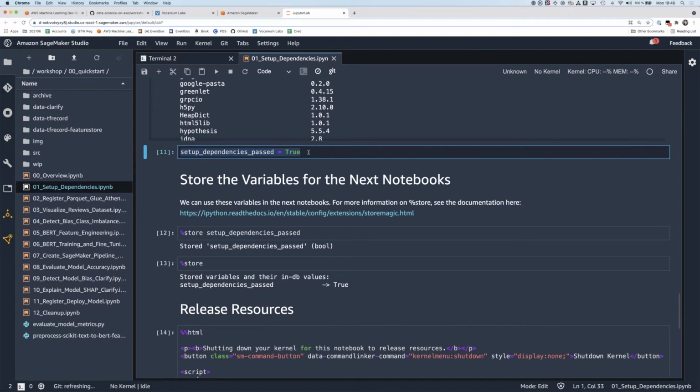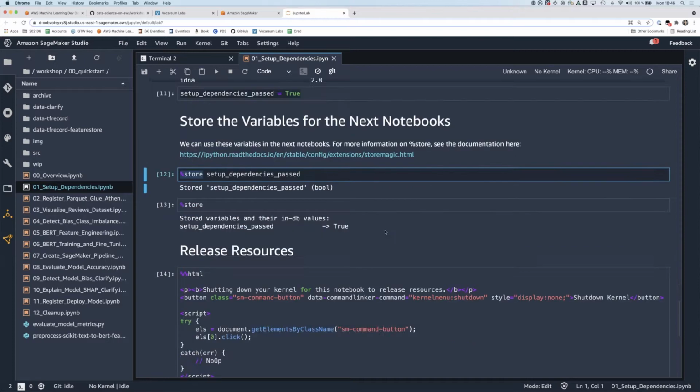Once you've run this notebook, I will set a local variable to true and store it here. You can see the Jupyter magic command. I will store this variable locally, and I can reuse it, for example, in the next notebook to make sure you installed all of the dependencies correctly. So this is a little bit of housekeeping code.